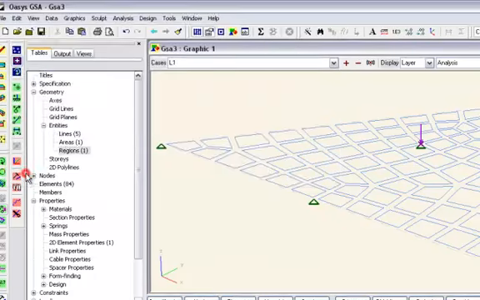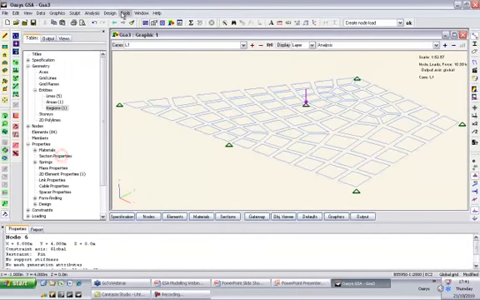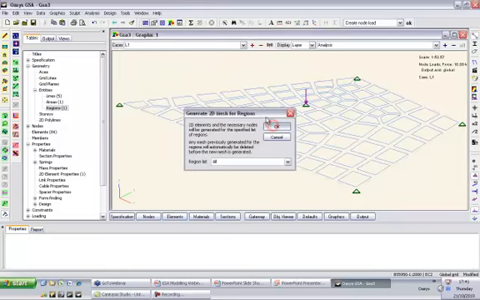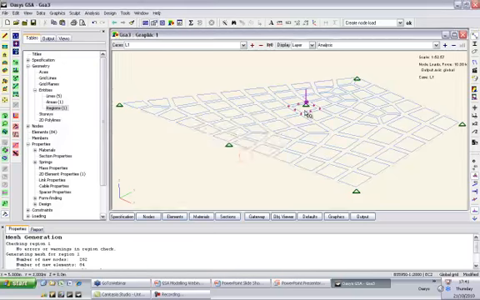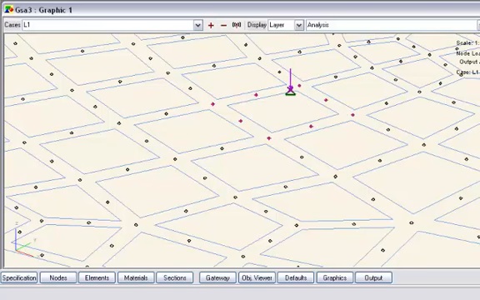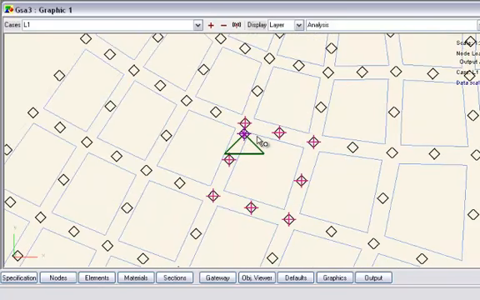Instead, if I just switch on my tied interfaces, we'll see if I regenerate this mesh, you see what's happened now. I should go for plan view. The node isn't directly part of the mesh.